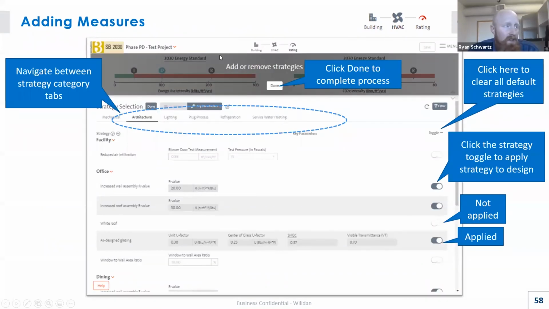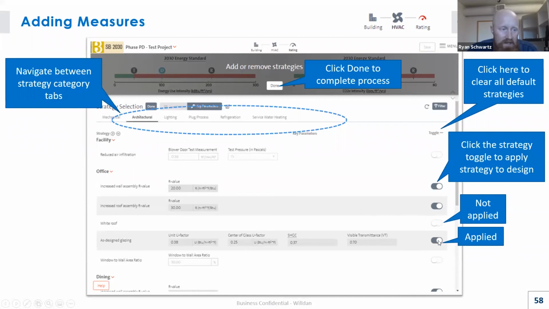As I mentioned, if you click the add button to add multiple strategies, you'll come into a view like this where you'll be able to click through various tabs, mechanical, architectural, everything through service water heating. And to add strategies, you just switch this little toggle that is on the right. If it's a light gray and white, it means that that strategy is not applied.